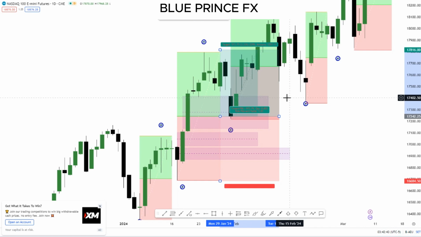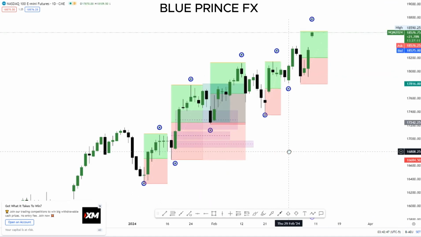Okay, so that is step one, which is highs and lows and discount and premium. Highs and lows just simply means that we know the direction of the market. When the market is breaking the highs, that means the market is bullish. When the market is breaking the lows, that means the market is bearish. When the market is not breaking the high and not breaking the low, then the market is ranging, it's moving sideways.